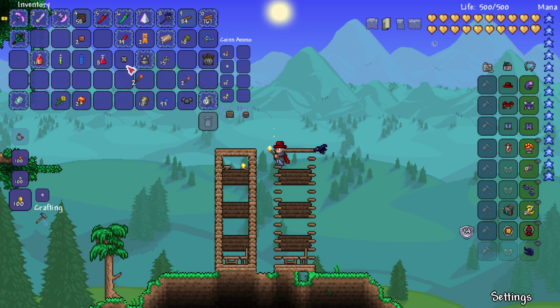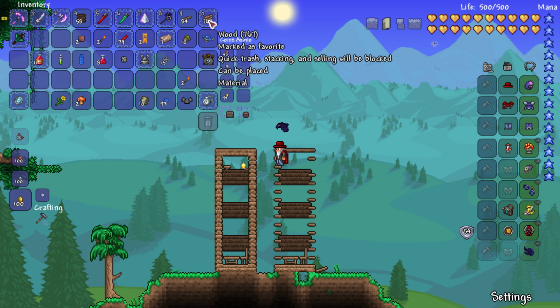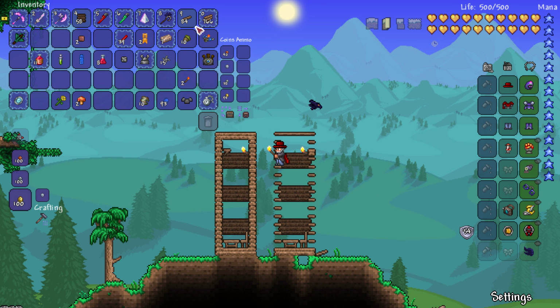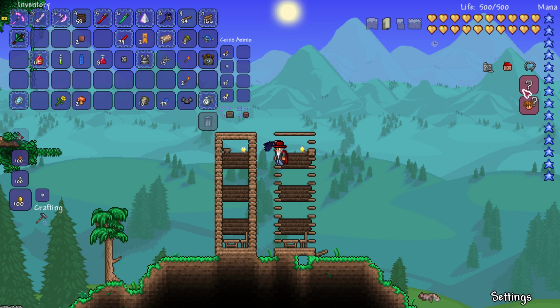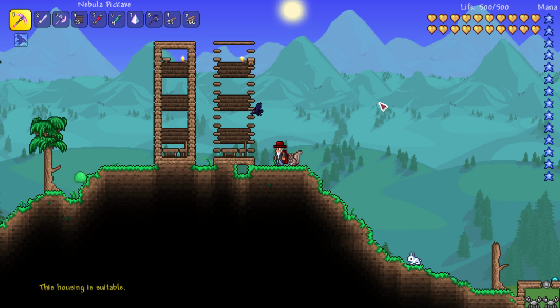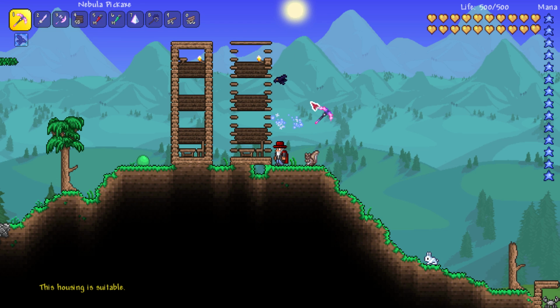If I can put it there, actually I can't. You know what? I'm going to get rid of that bit. I'm going to put a wooden block there, because then I can actually place my torch. But I guess you could have just put it on the back wall as well. But as you can see, this should be an official Terraria house. Let's have a little look. It's suitable. That's insane. That completely blew my mind as to what I thought a Terraria house was, because that is fully functioning.